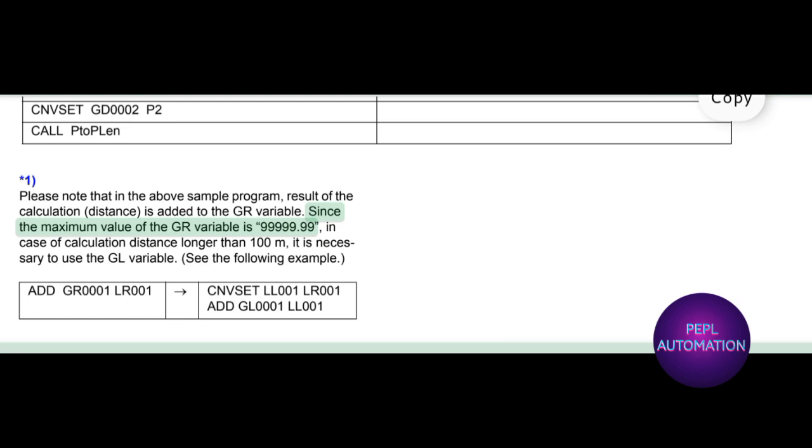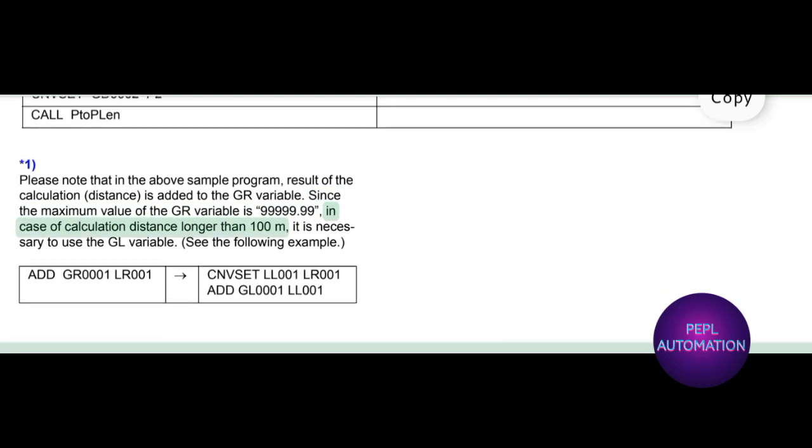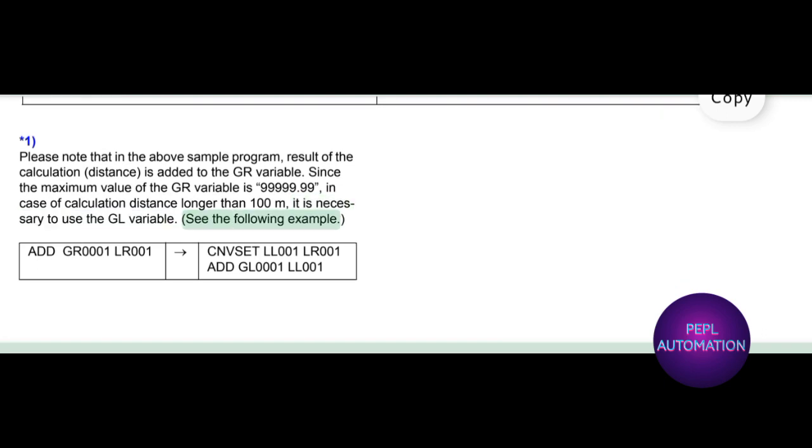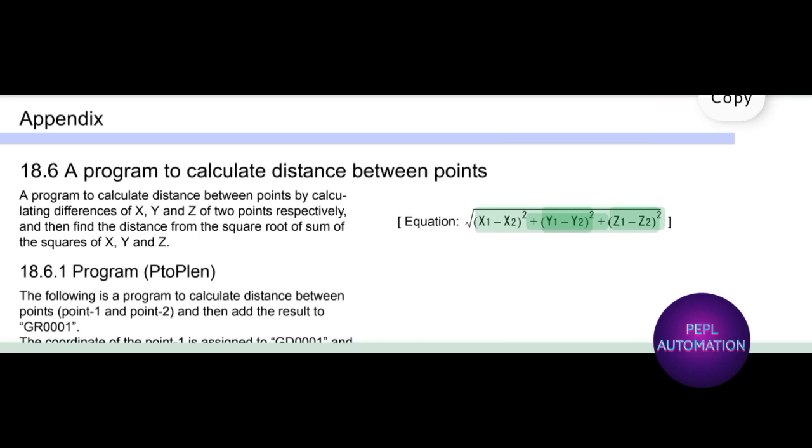Since the maximum value of the GR variable is 99,999.99, in case of calculating distance longer than 100 meters, it is necessary to use the GL variable. See the following example. x1 x2, y1 y2, z1 z2.